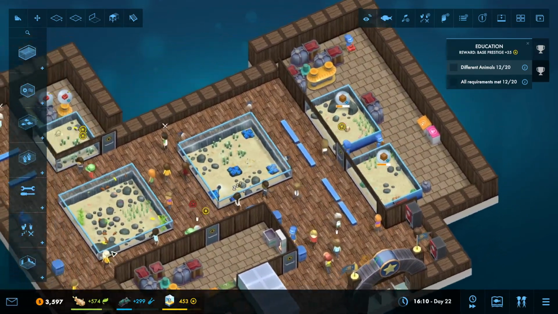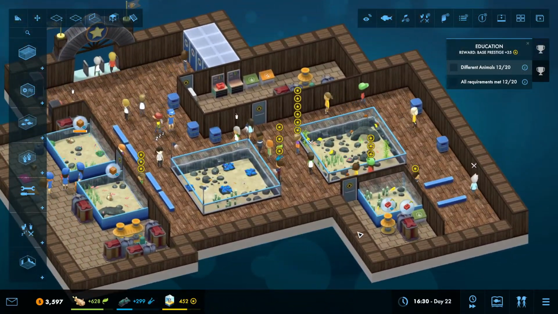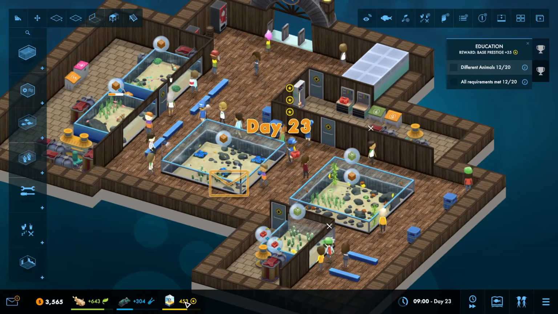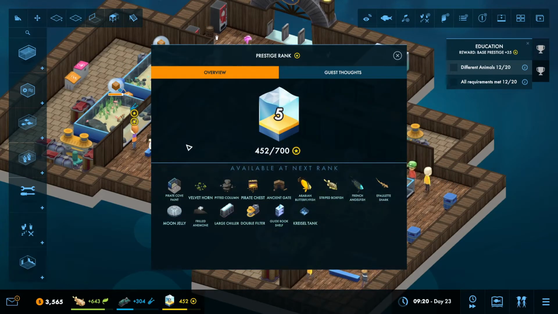I think it's really, really fun, and there are a lot of things that I don't have. When we started the game, I think we saw that there were 12 ranks, and I'm at rank 5. There's a lot of stuff to be had here. So what do we get next? A Chrysal tank. I know that looks weird. A guide bookshelf. A large chiller. Frilled anemone. A moon. There are so many cool things.